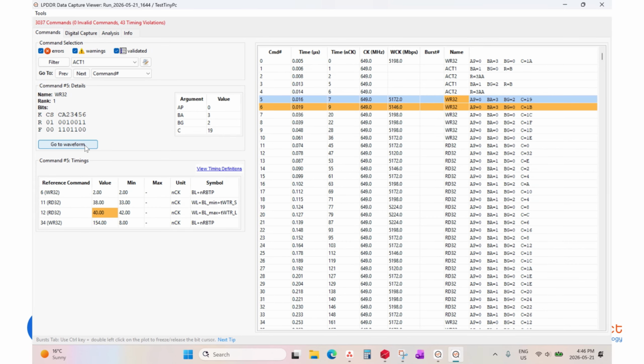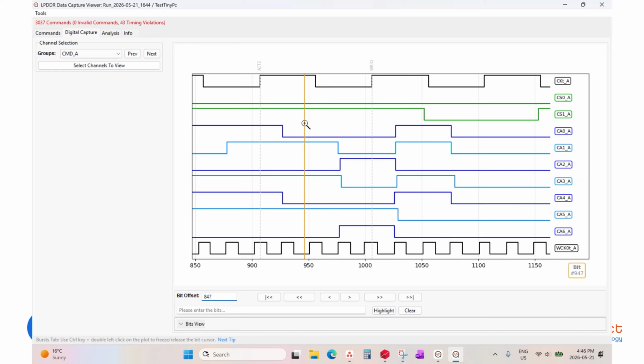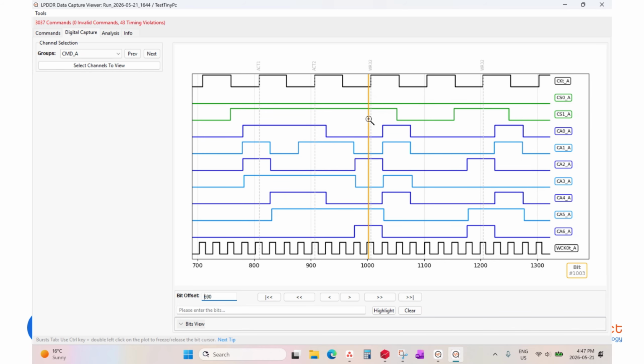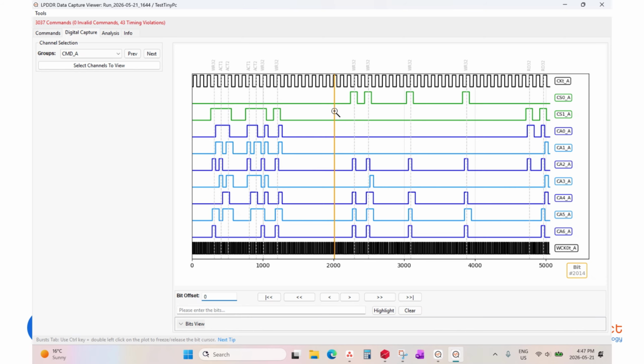I can go to the waveform for the write 32 and try to observe what really has happened here. So this is my write 32 edge. And then if I just keep zooming out, without losing my bearing here, you'll see that the write 32 edge that I had was somewhere here as identified by these faint gray markers.